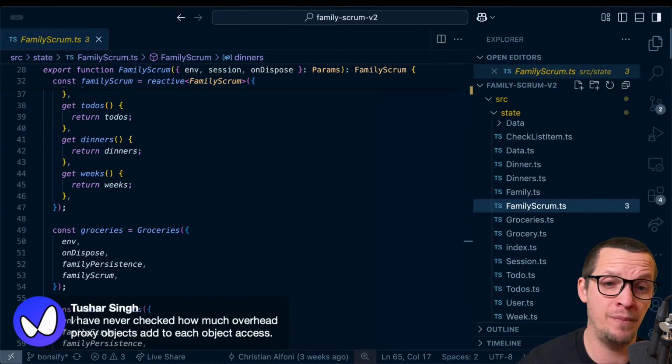Yeah, the downside to mutable observable state is proxies. The amount of actual memory overhead is very hard to evaluate, right? Because the extra proxies, in isolation, just add more overhead memory-wise.